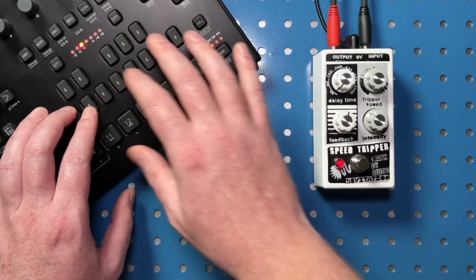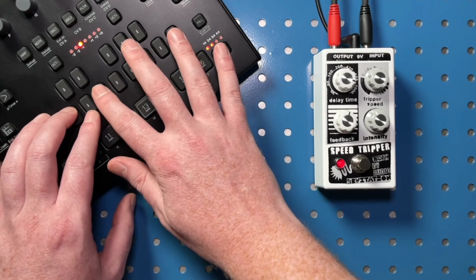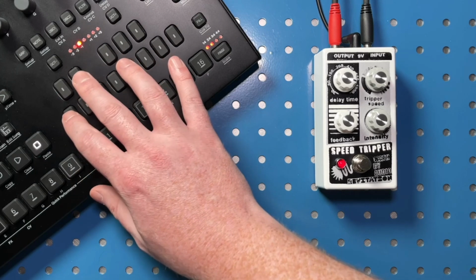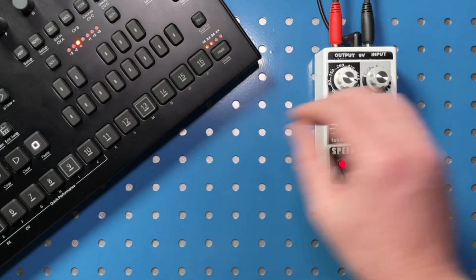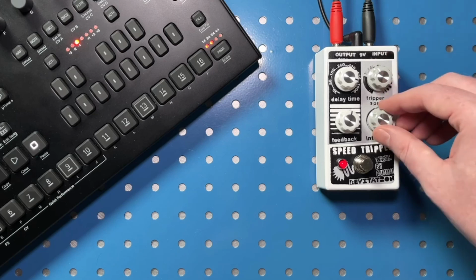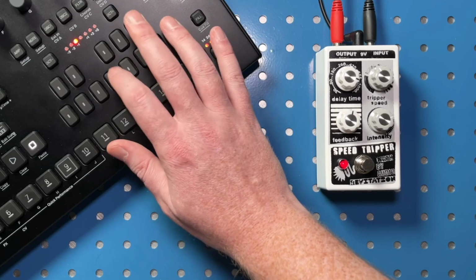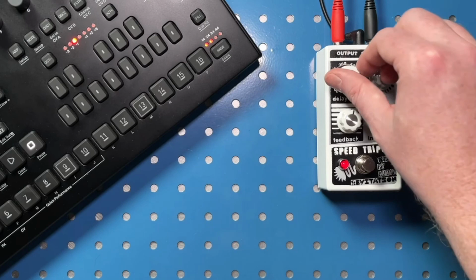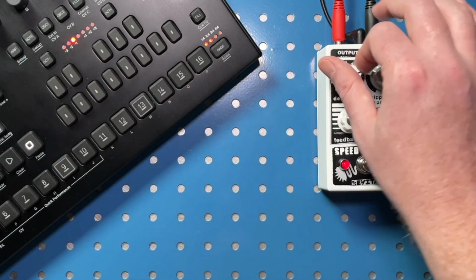Then the other side of it is the phaser, which can go really long and slow, so you can play tones over that pre-mentioned loopery thing, and then you can dial in the intensity, so basically how obvious the phaser is. This is a wonderful alternative to a looper because it's much more organic. It's not just going to keep playing the same chords over and over. As you progress your song, it will progress with you. Very cool. I really like it.